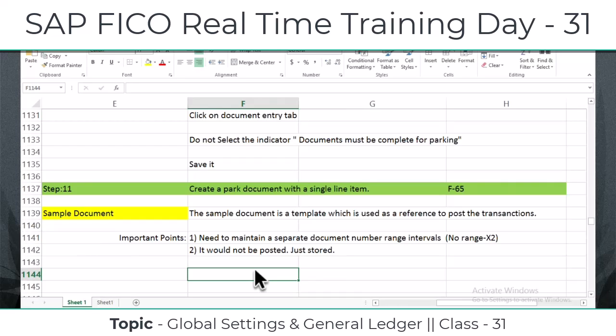For example, see your mobile templates, also sent items. They are stored separately. As and when required, you will use that template, modify the content and send it. Same way here also. When you create a sample document, it will be stored. As and when required, you can use that as a reference, edit the values and post it. Amounts, accounts, whatever you want, everything can be changed here, because it is not posted.